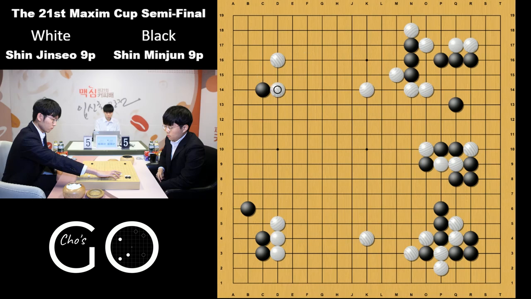So up to this point, Shin Jinseo made so many attachments, like this, this, this, and even this. Just by looking at the moves, we can see that Shin Jinseo's style is very aggressive, like Lee Sedol, whereas Shin Minjun's style is relatively solid and calm, which reminds me of Lee Chang-ho. One tip for studying pro games is that it's better to study them depending on your own style.